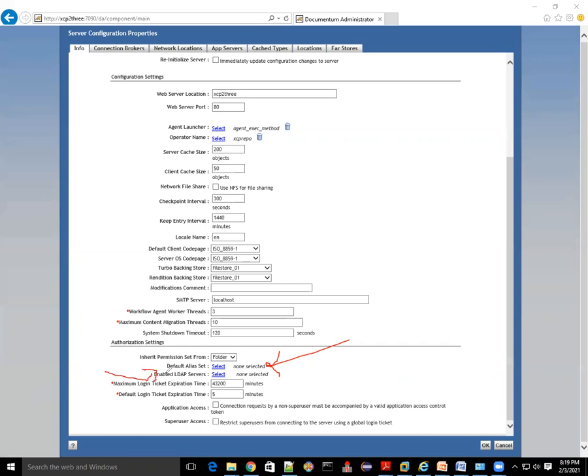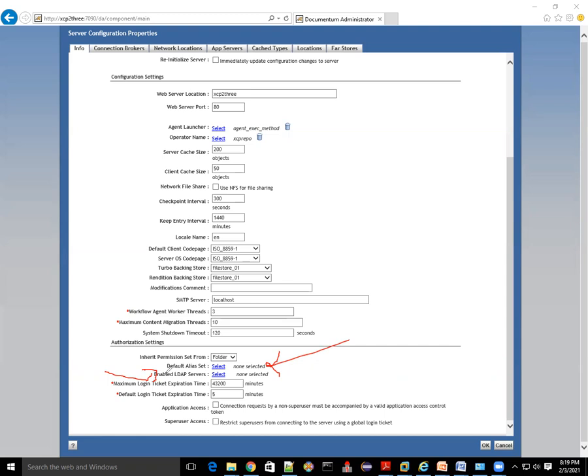Enable LDAP server. Here we can enable or disable the LDAP server. Sometimes we want to sync and sometimes we don't. I told you about LDAP, where we create users. Generally, we do not create users in the Documentum application; all the users get synced from the LDAP side.